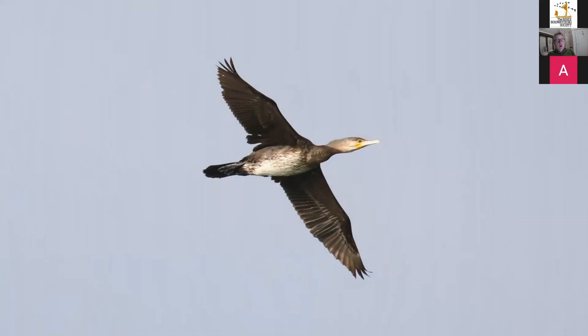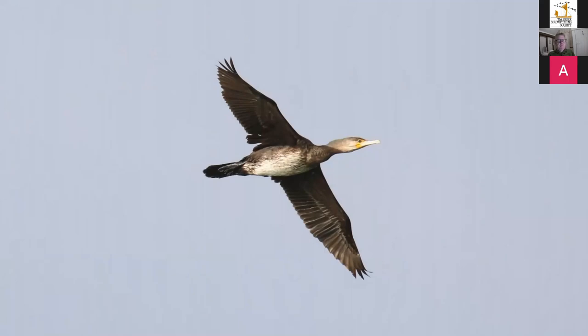Big numbers of Cormorant fish out on the River Blackwater. Head out onto the estuary first thing in the morning and you'll see birds streaming out from Abberton Reservoir, where they've roosted for the night, going out to feed on the Blackwater or the outer estuary. You can get flocks up to three or four hundred, especially off Rolls Farm, where they feed en masse on fish, shoaling it together for a big feed — along with a few Herring Gulls.